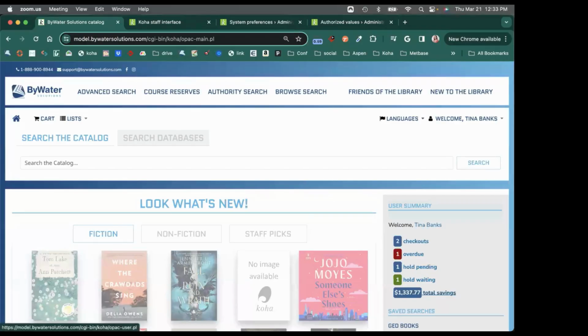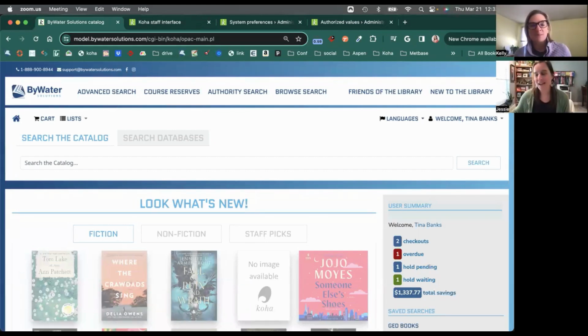And this week, we're going to go through the whole process from start to finish for purchase suggestions. Kelly and I were looking through and seeing where we could start and give a good walkthrough of things. We are going to take it right to the OPAC and go through the process from start to finish. And we'll wrap up by telling you ways you can customize it and make it easy for your users.